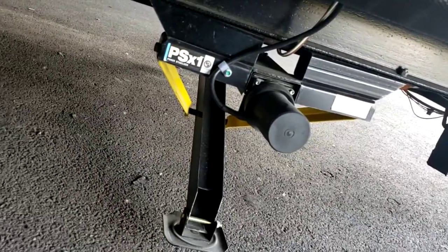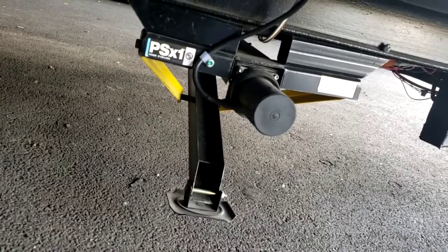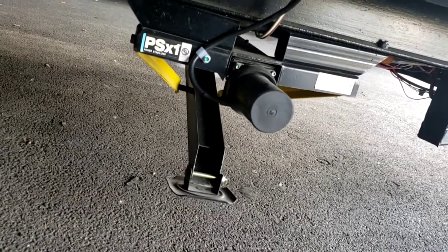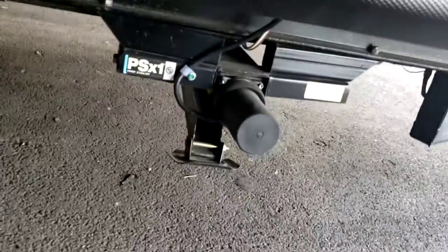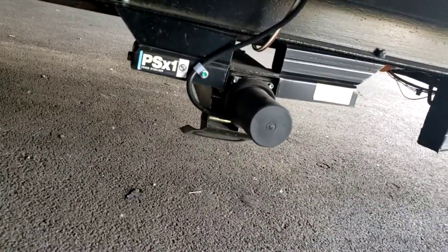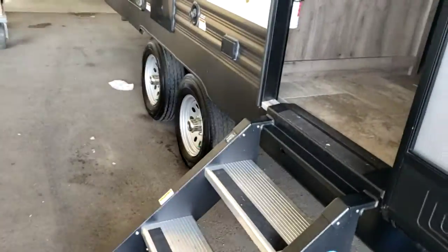There's a self-resetting breaker. The breaker will trip if you kept overextending them. If the breaker for some reason doesn't catch it in time, you could bend the jacks or amp out the motor and ruin the motor. So just keep in mind, leveling is done by your tongue jack for front and back. If you want side to side, put blocks under your tires at the back end, but most places are pretty good side to side. And then you snug your jacks down to get the shake and shimmy out of the trailer.